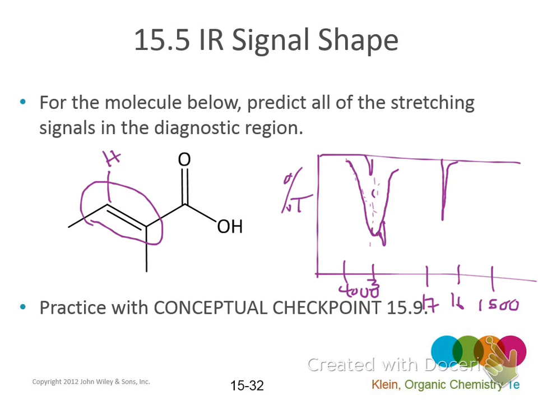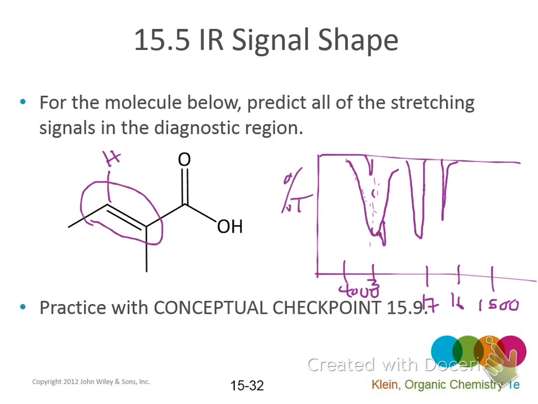What else do I expect to see? Yeah, double bonded O, right? And again, that's around 1,700. It is about 1740-ish, 1730-ish. So I will just draw it here. How big is it going to be? Pretty big. Be something like that. And in the diagnostic region, those are probably the main things you would find.